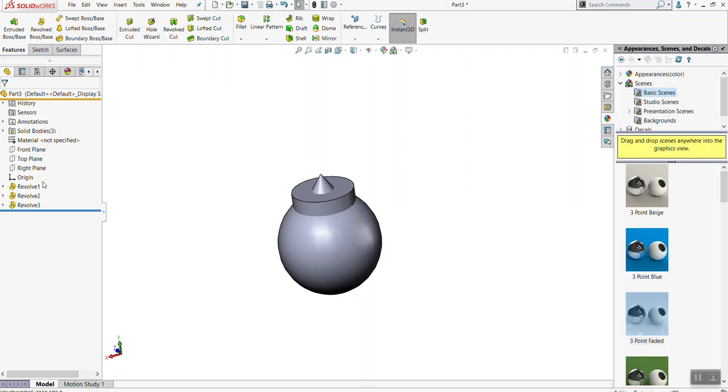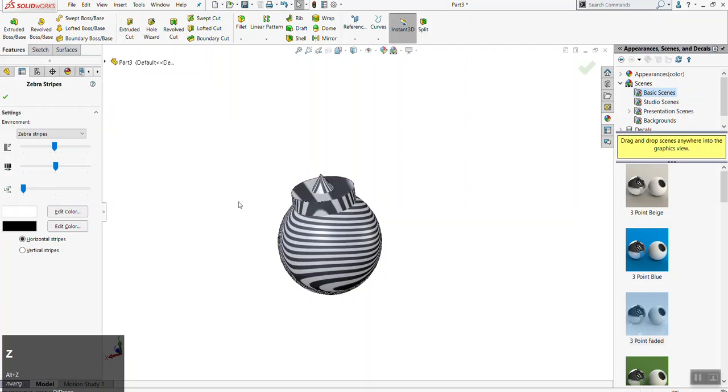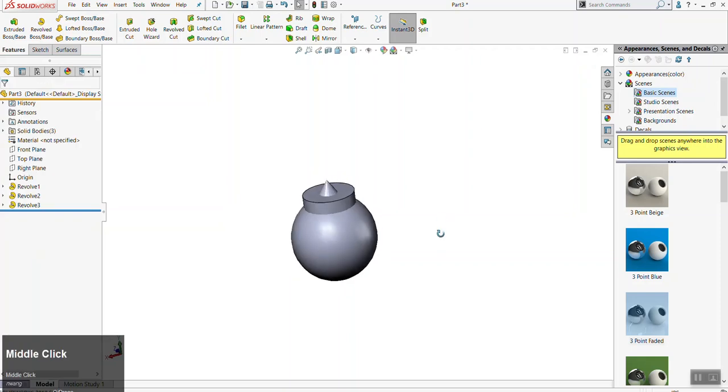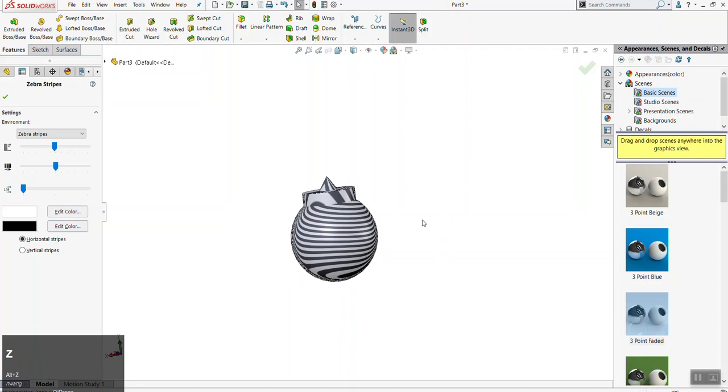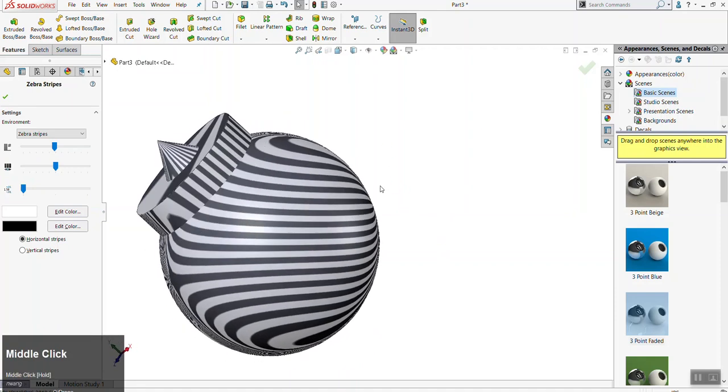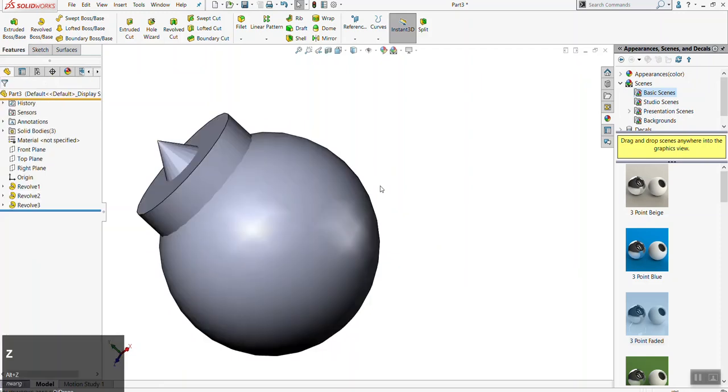Max. Does it look like this? You may have accidentally hit Alt-Z. If you hit Alt-Z again, it will make it disappear, or Option-Z. For what it's worth, this is used to check your surfaces. It's a tool to look at whether things are tangent or not. Don't worry about it for now.